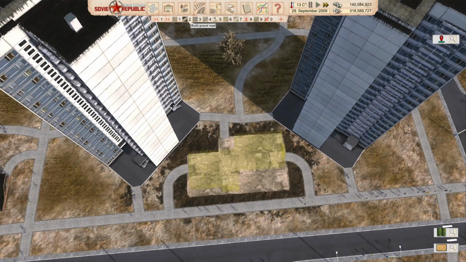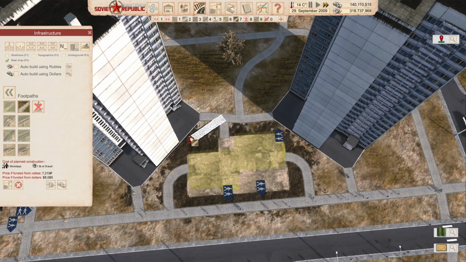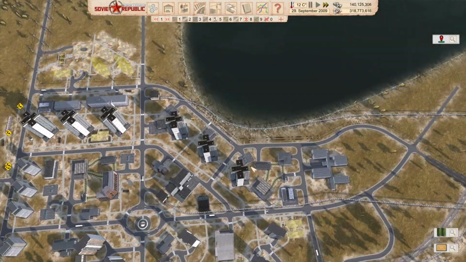Should we look at getting a connection through here? I doubt we'll be able to, though. It's really tight in here. Maybe on this side, actually. Nah. Not gonna happen. Let's cancel that one, and we'll get that kindergarten up as well.